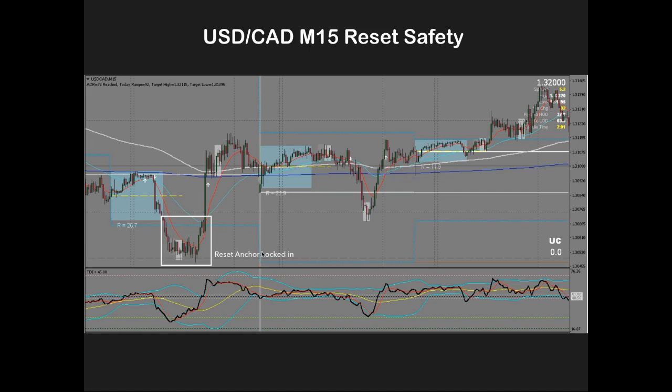We have a reset anchor locked in. We have a nice big bullish move up away from the anchor, a 180 pip move off the anchor. And then right here in Asia, you get the 5200 cross. So your anchor is locked, 5200 cross. Now you're just looking for your visible stop hunt, right? You get that right here: a nice big strong move out of the Asian box, and then you get a nice big V spike. But was there a pattern in here?